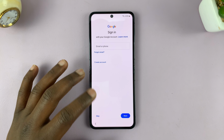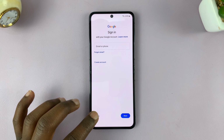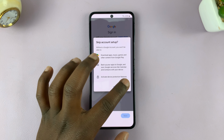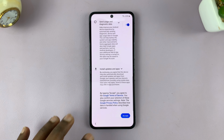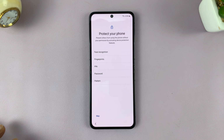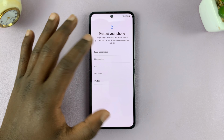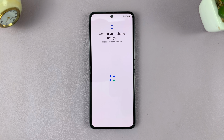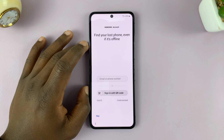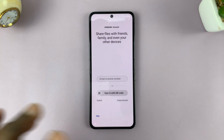So here I'll be prompted to sign in to my Google account. You can do that right now, or you can skip that. To make this video short, I'll just skip that for now and confirm I want to skip. But of course, if you want to, you can sign in with your Google account. And then tap on more and accept. Set up a fingerprint, face recognition, PIN, password, or pattern. You can set those up to protect your phone, or you can skip and do that later, which is exactly what I'll do. If you want to sign in with your Samsung account, you can go ahead and sign in, or if you're like me, you can skip that for now.